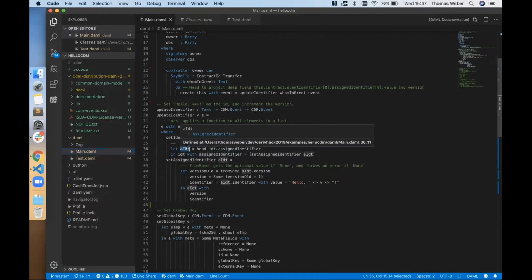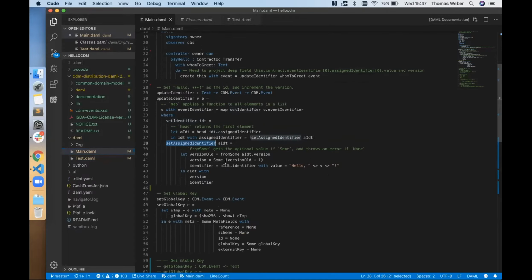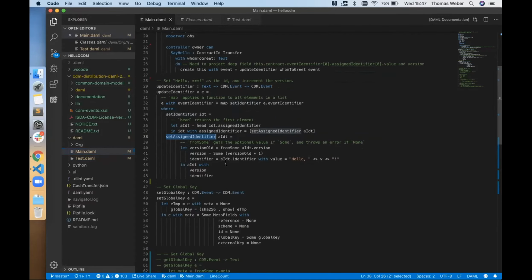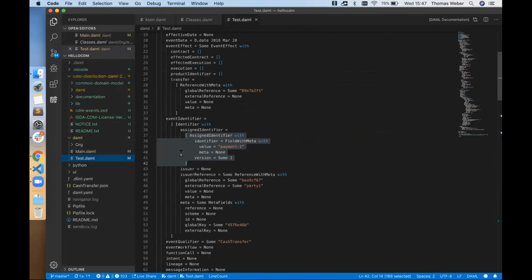Then we got this assigned identifier out. Now in this later part, we call a function called set assigned identifier. We wrap it again in an array, and then we can set the assigned identifier on this identifier, which goes into the function. So let's look at the set assigned identifier function. Here again, we make our life a bit easier. If we look here at the version, we see that the version is Some of 1.